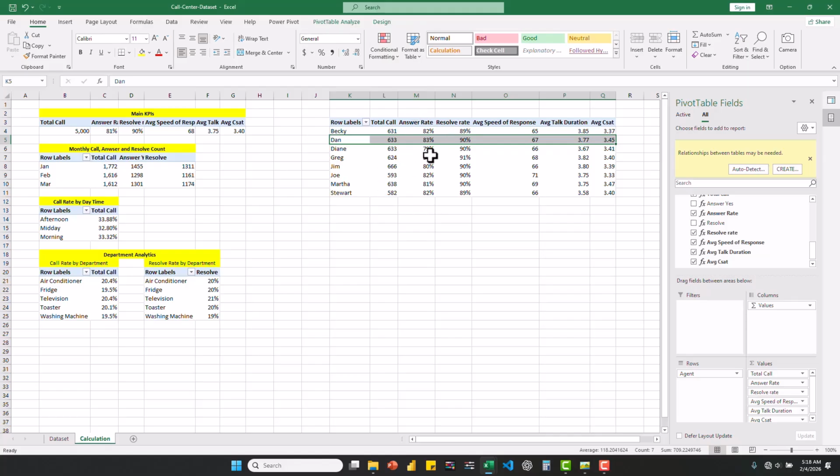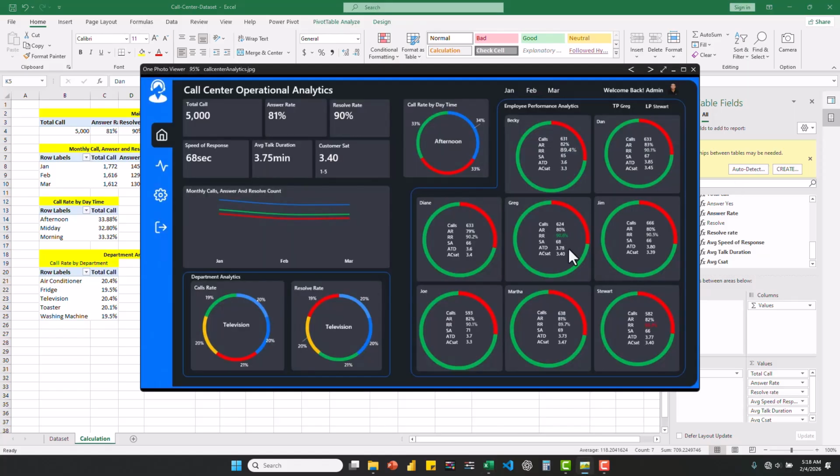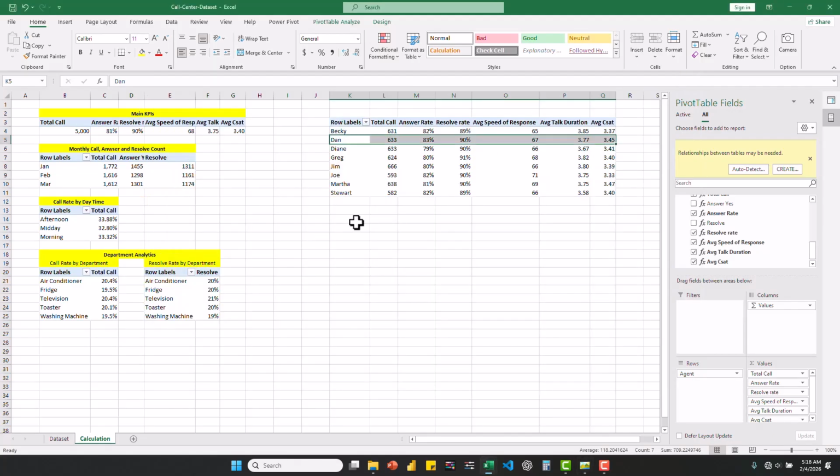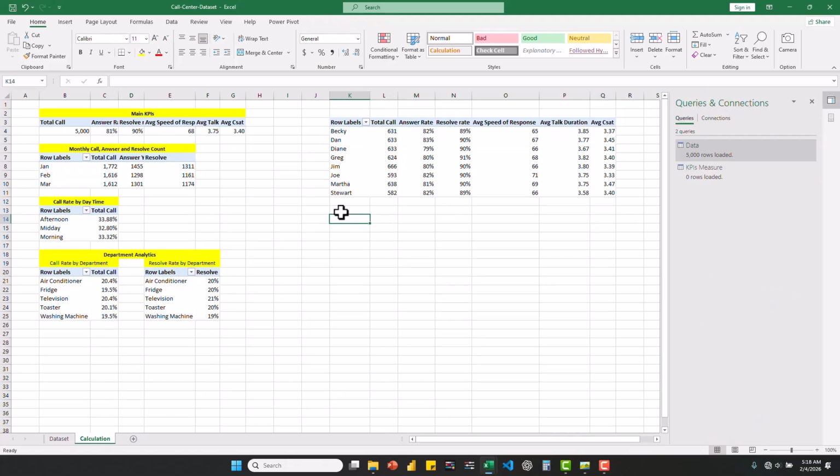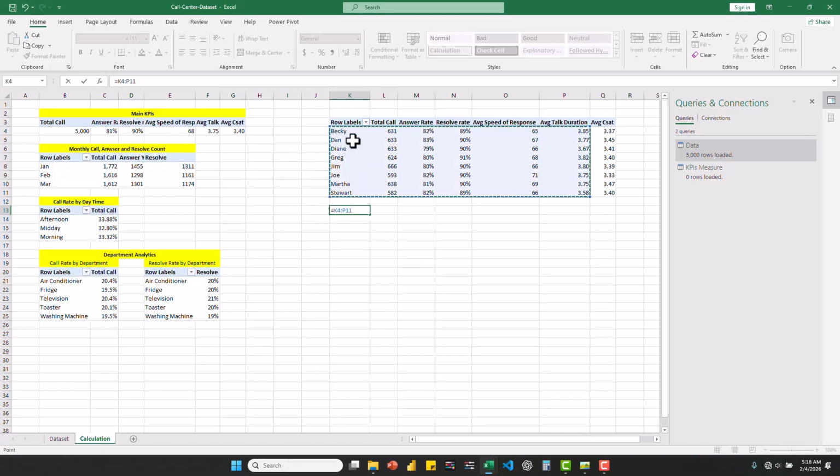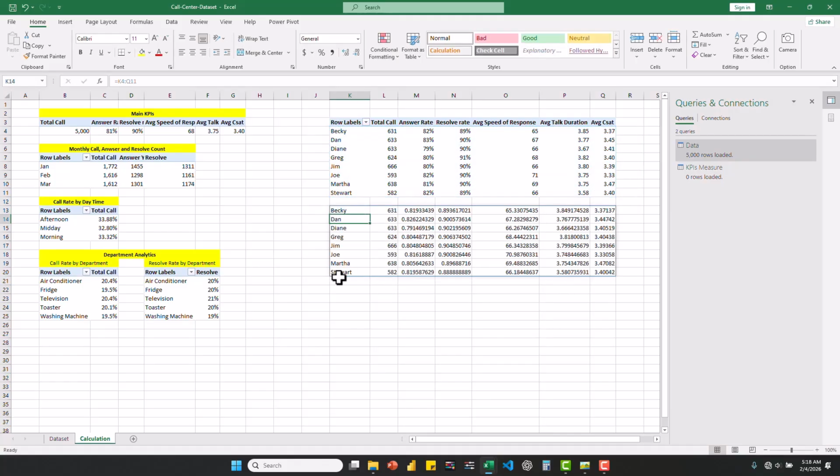We are still going to do some conditional formatting for this resolve rate here. Like I said earlier, we are going to use some conditional formatting. And also we'll be taking out the top performer and the least performer from it. Okay, so let me go ahead and put this here. So this in percentage.